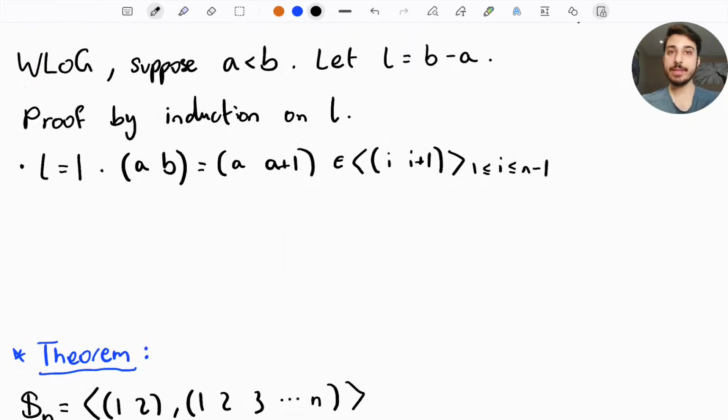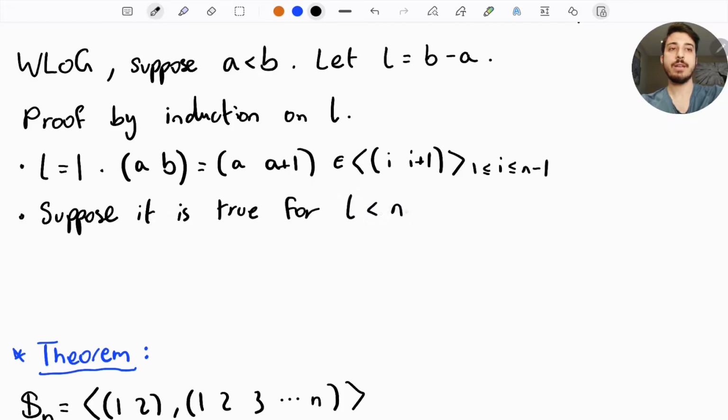Now that we have proven the base case for L equal to 1, we will now use an inductive hypothesis to prove the rest of the induction. So the induction is set on L. So we have to assume that the result is true for a certain L, and then we have to increase this L by 1 and prove it is true for that one as well. So suppose it is true for L less than n minus 2. Okay? n minus 2 is the number just before n minus 1, the penultimate number.